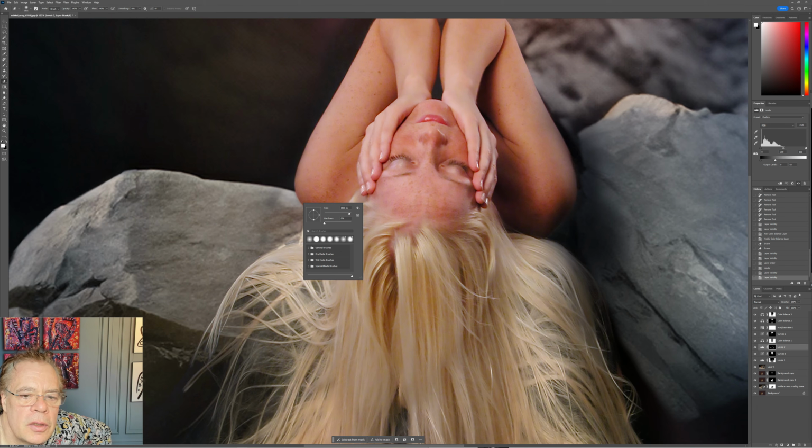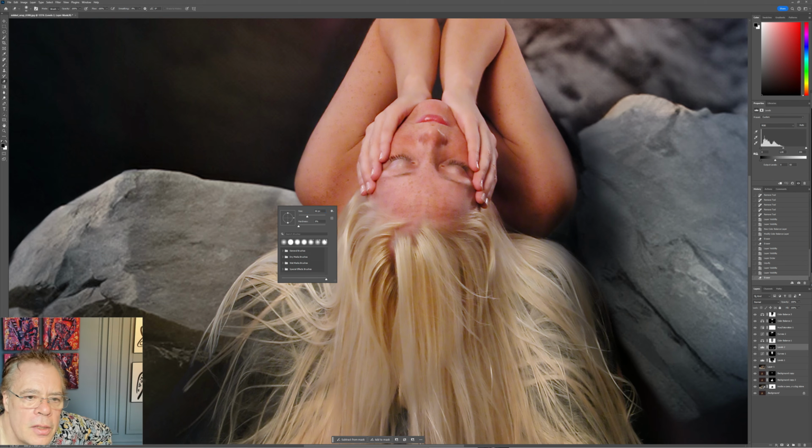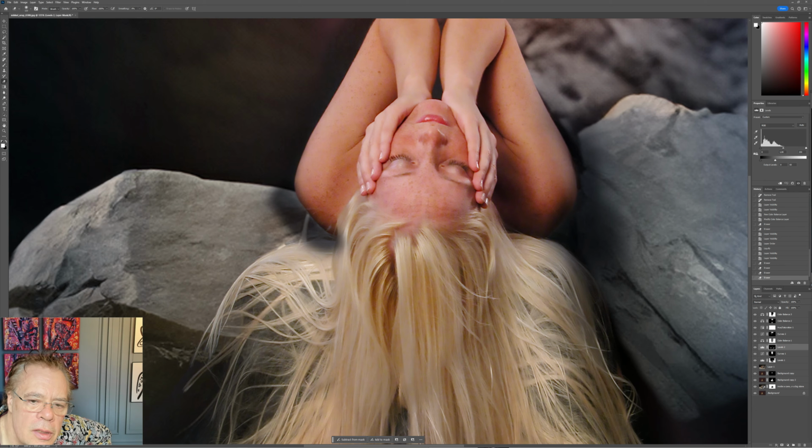What brush size am I using? Okay. So first I'm gonna be a little bit rough. I'm gonna put it in under her, and then I'm gonna liberate her from it again. Like, okay, I'm gonna put it like that.